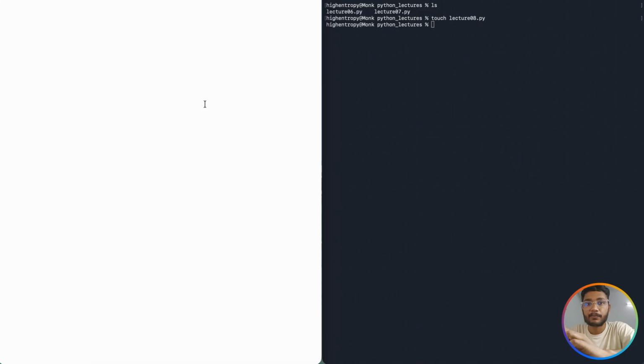So first thing is, we have to create a list. First write down a comment like lecture 07 for loop. This is not going to execute. If you write something as a comment starting with a pound symbol, it will ignore that line, it's not going to interpret that line. It's just for your understanding purpose. The computer or interpreter will ignore these lines.